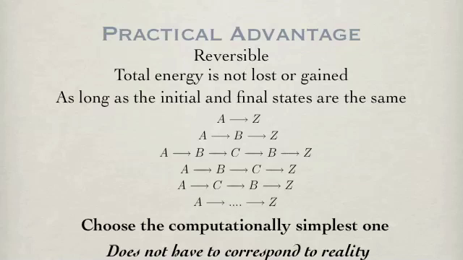Reversible is another way of saying anything you can do to the system you can undo. No matter how you get from A to Z, no matter what path or intermediates you encounter, the total energy is always the same. What this means computationally is that we can use the simplest computational path. Maybe we don't have all the information to calculate the energy difference between A and Z, but if we know how to get from A to B and then from B to Z, then, using the first law of thermodynamics, we can compute the energy change from A to Z. The first law says that it does not even matter whether this corresponds to an actual path taken by the system. The answer will be the same.